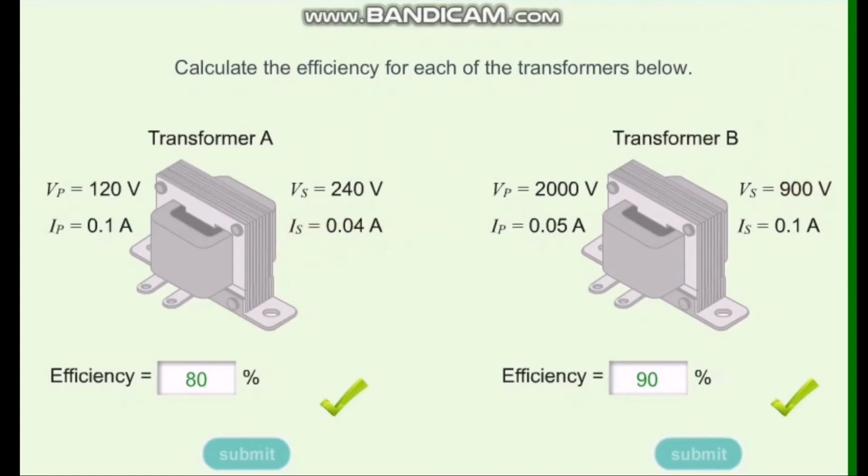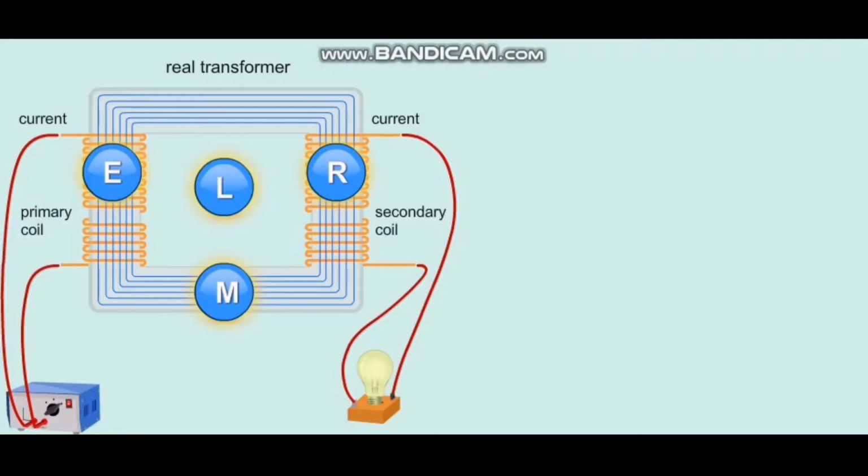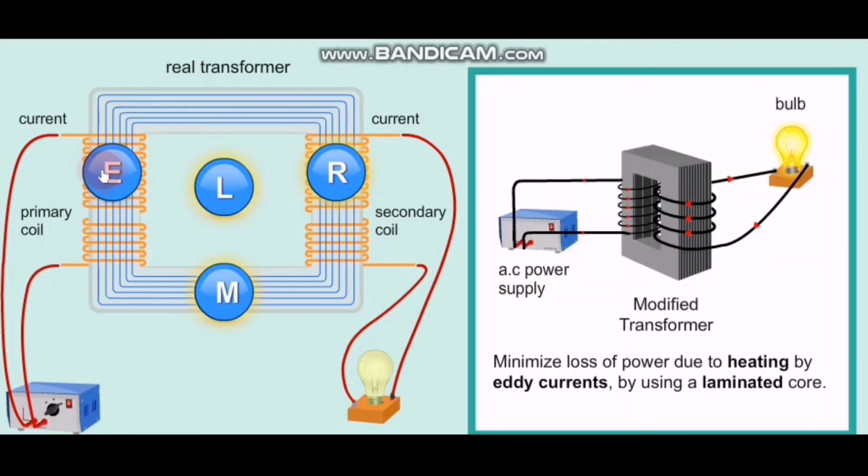Alright students, we have looked at what are those factors affecting the power loss in transformer and how to determine its efficiency. Okay, now let's find ways on how to overcome this power loss according to this diagram. You can see that this light bulb is connected to the secondary circuit of this transformer and it lights up dimmer. Why? Because of the power loss. So how to reduce power loss according to each factor?